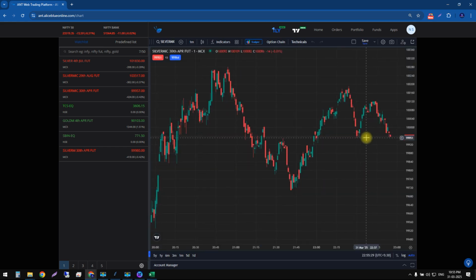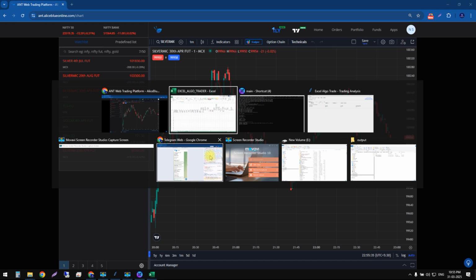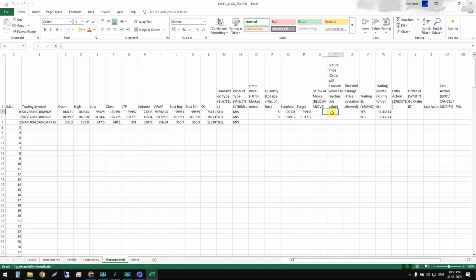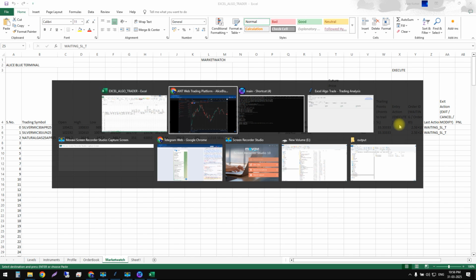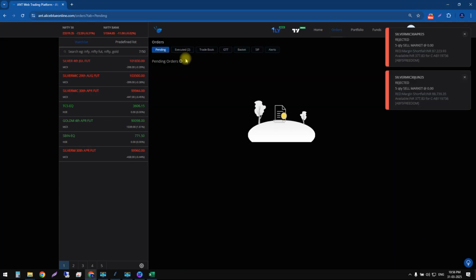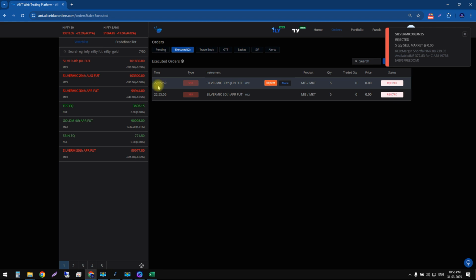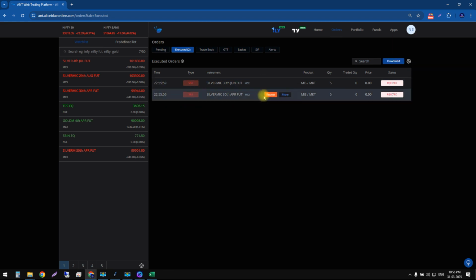So what I feel is now it may break the bottom. So I'll go for a short sell. From here if I make a short, 33 rupees will be the trailing stop loss. This is not an exact calculation strategy, I'm just showing you a demo. I'll execute both the orders now. You can see as soon as I place this order, it has hit the levels. So the sell order it has taken. Here also you can see 2 orders have been placed now. 1055, 1055, both the sell orders have been placed on the silver micro April contract.